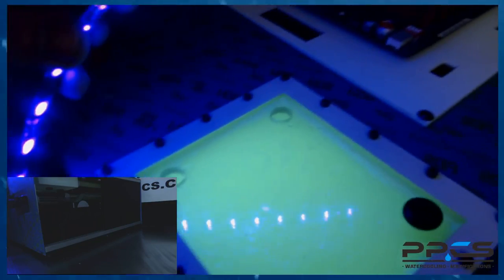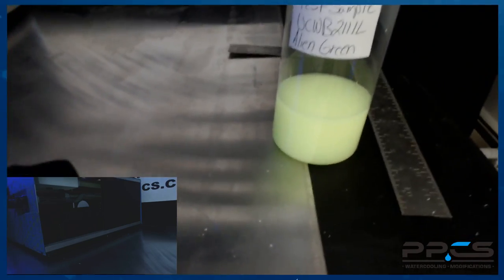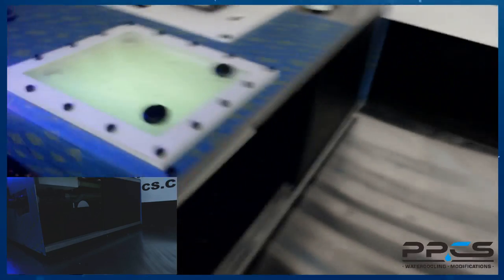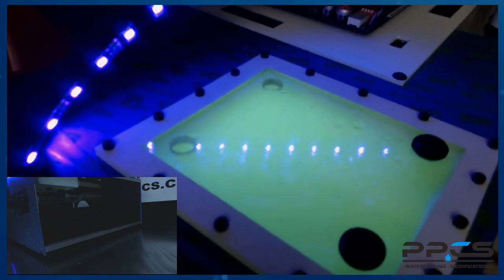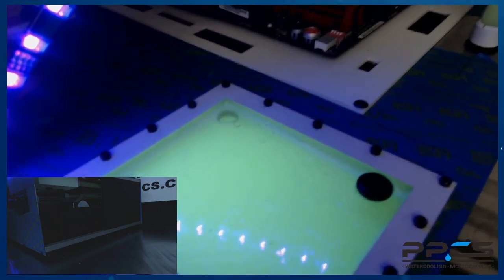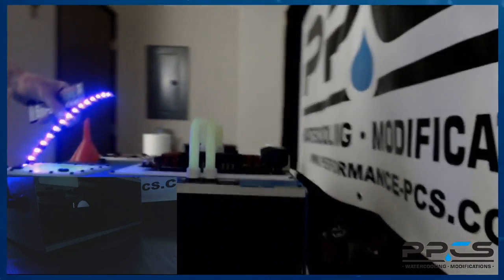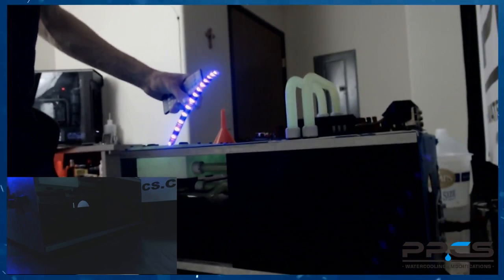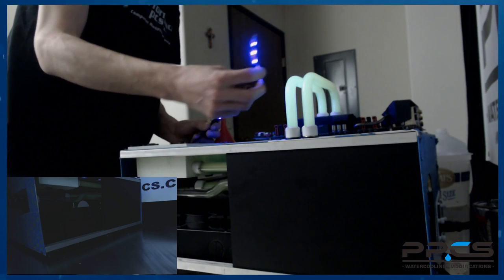I'm going to check it out in here. It's actually, now it's like alien green. In the bottle, just sitting right there, that's still really yellow. But if you look over here, on camera it's way more green or yellow. But me sitting here, it is definitely very lime greenish, or alien green, I guess, as he calls it. So you can see it in the tubes there, too.